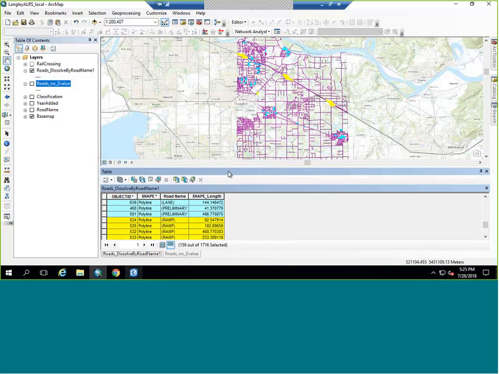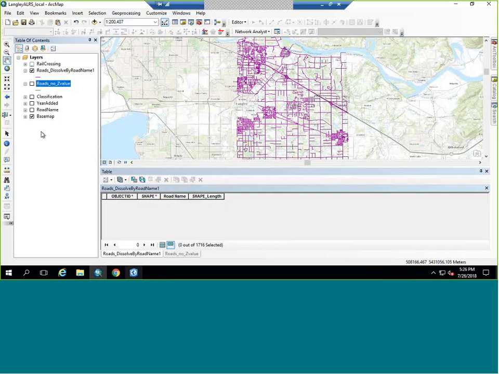These are the ramps. Yes, we do want them in our final road network, but really the only way to do that is to go through each and every one and rename them so that they uniquely identify which road that ramp comes off. So you would say Highway 1 westbound to Edward Street northbound, or something like that. We'd find some way to uniquely identify them, and then we can proceed. In the interest of time, we're not about to rename 159 records, so we're going to do something that you probably should never do in your real data set. We're going to delete them just to make this a whole lot easier.